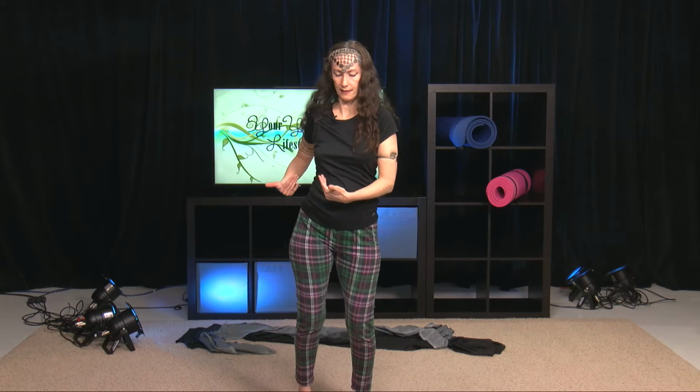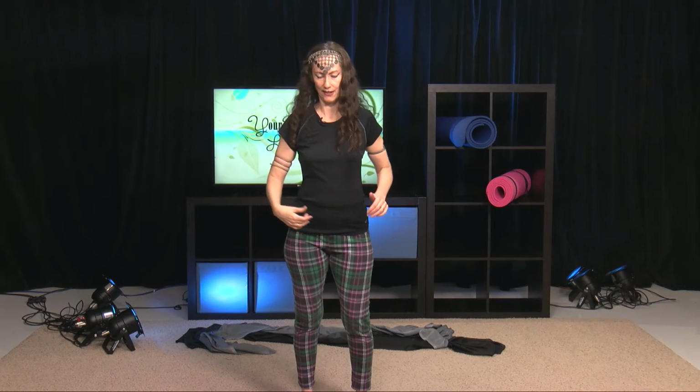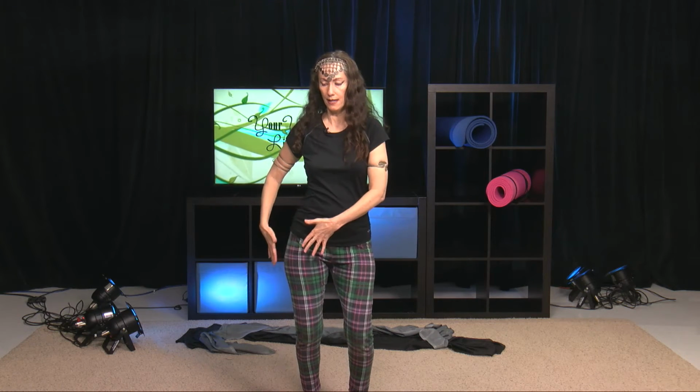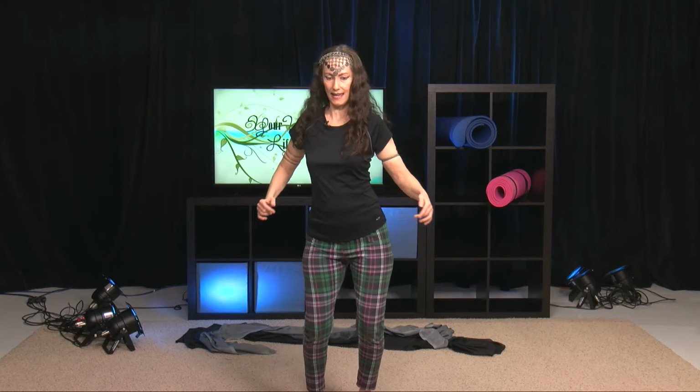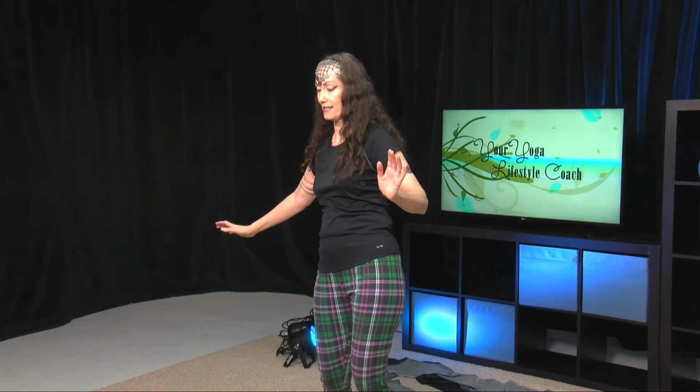lift, lift, hip lift. All right, now let's think about a vertical figure 8. And as we think about the hips doing a vertical figure 8, vertical means up, right? All right, so this hip, first of all, we have to start with it out. So this hip is going to come up just like we did. Okay, we did that strength. And now we're coming down through center. Now this hip has to go out, and then we have that strength to lift up. And look at that. We're doing vertical figure 8s with the hips.